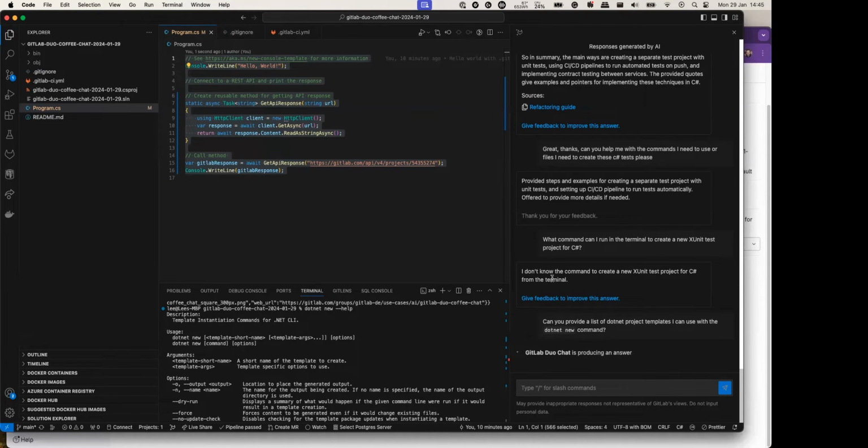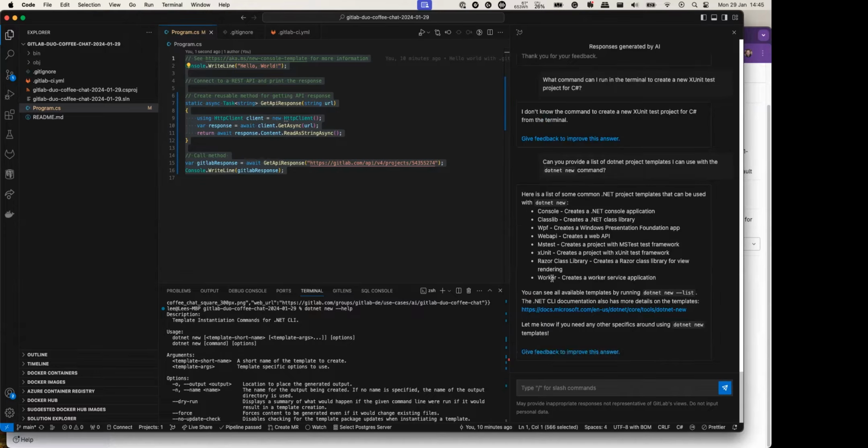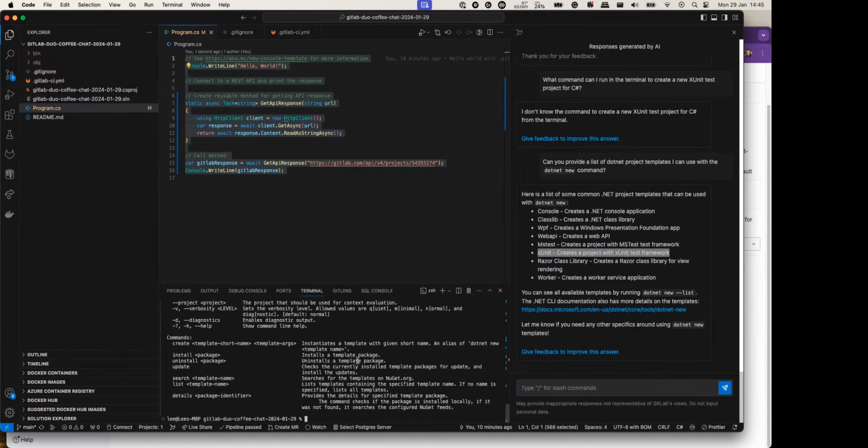And as a user, I don't care whether it's trained in the large language model somehow, or it's using an AI agent to query live data, or it's fetching the data from the GitLab documentation. It should generate a helpful answer. And even more so now.